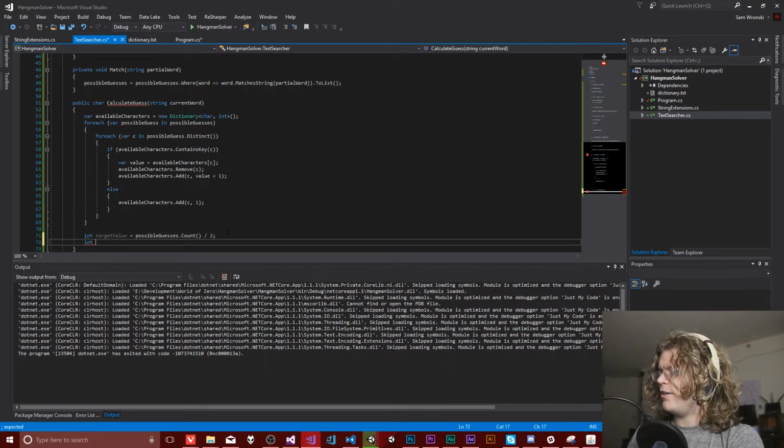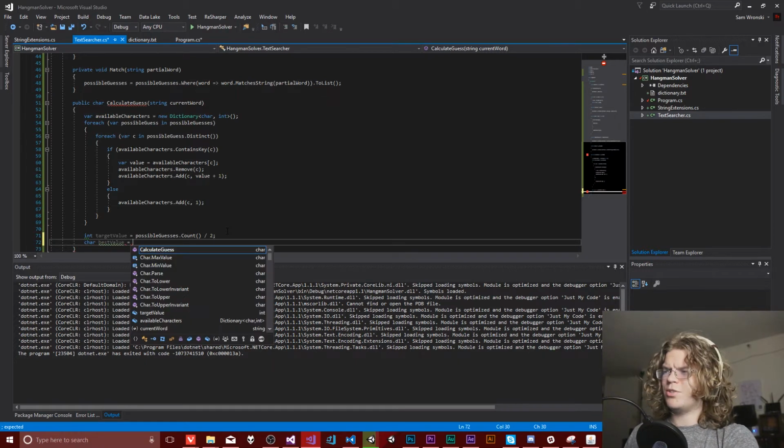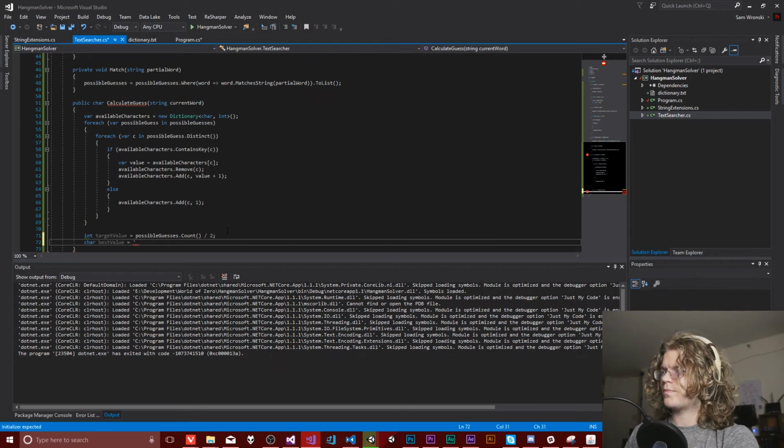So we're going to need to store the best value. So character of our best value, which is going to be initially nothing. Actually, we're going to have at least one thing. So what I'm going to do is, is this a good idea? No, this isn't a good idea. I'm going to initialize this to underscore.